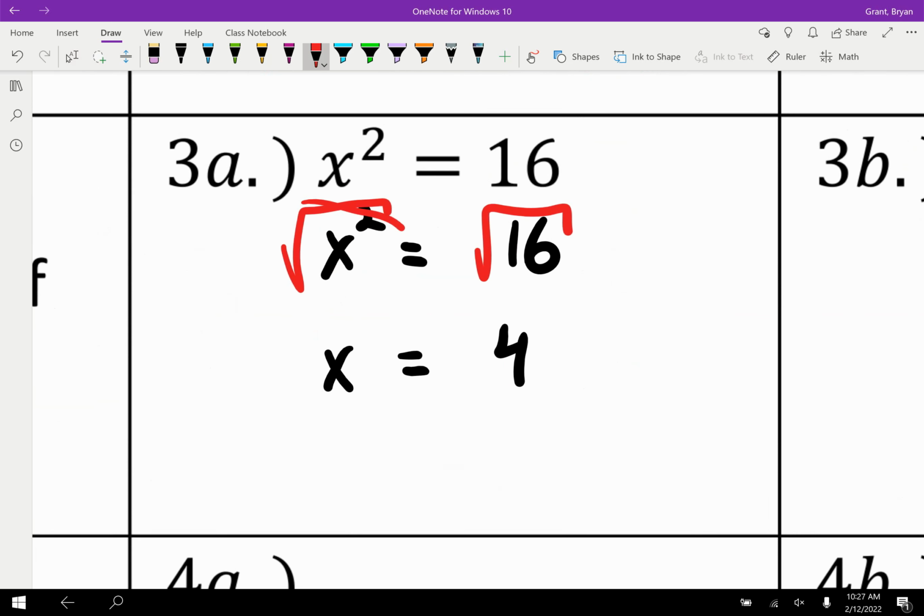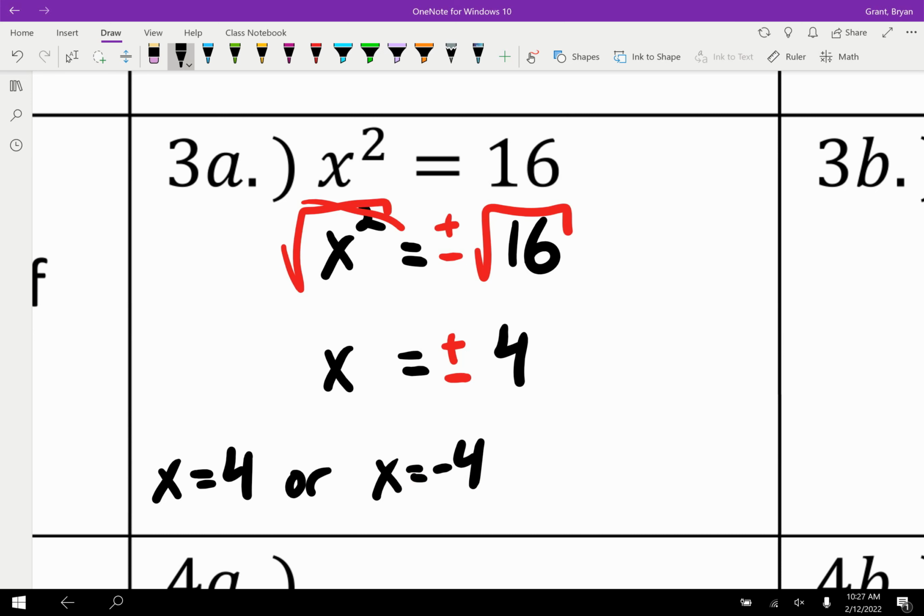So the fancy math way to do this is we put in front of this square root a plus, and then a minus underneath. We read this as plus minus the square root of 16. And we keep the plus minus in our answer. x is equal to plus minus 4. Well, what does that mean? This means that x can equal 4 or x can equal negative 4. And by the way, sometimes you'll see this as just x equals negative 4, comma 4 inside curly braces.